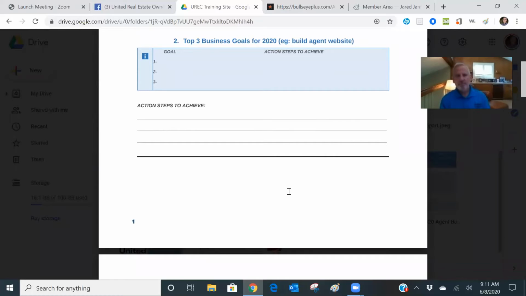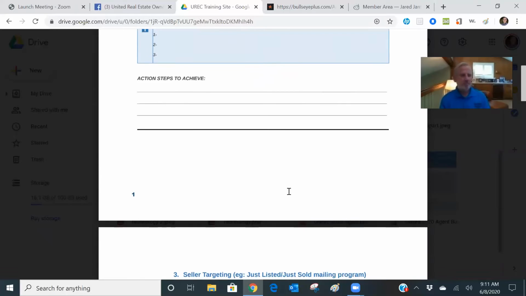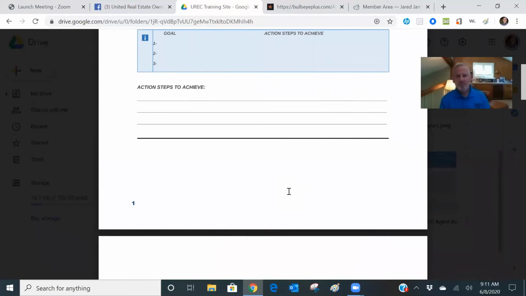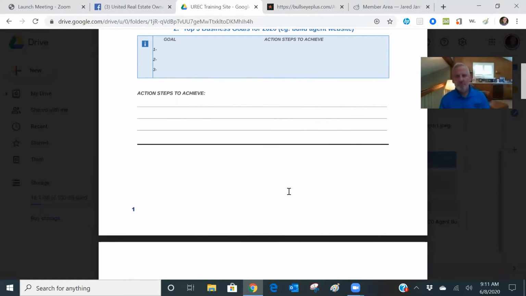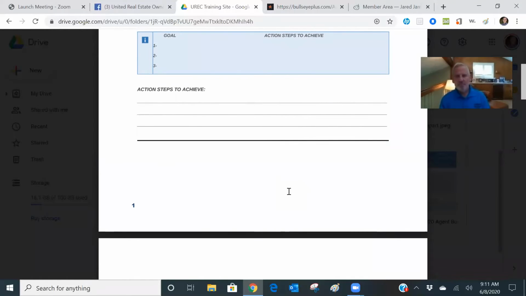And then from there, goals are the bigger picture, so you're going to take those bigger picture goals and break them down into bite-sized pieces. Plan the activities that are going to take you to that goal, which then ultimately will take you to your big picture objectives, which are your numbers.